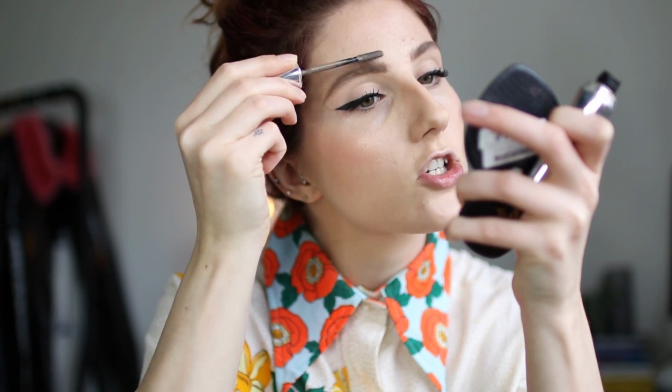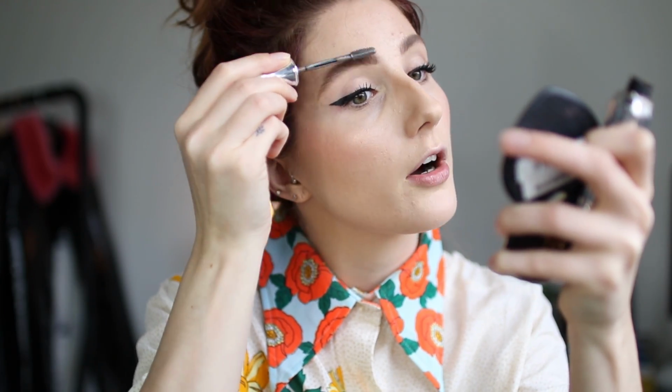And then my last product on my brows is, again, well, they're all my favourite products because I just love Benefit, but it's the Ready Set Brow, and it's a brow gel, and oh my god, it's such a game changer. To get those kind of prominent brows, this is incredible. It's gone a bit murky now, but it's just a clear gel that it's literally like hairspray for your brows, and it will keep your brows in place all day. It's incredible, and it does go solid, but it doesn't look crispy. I don't know how they do it, but it's one of the best products I've ever used by far.